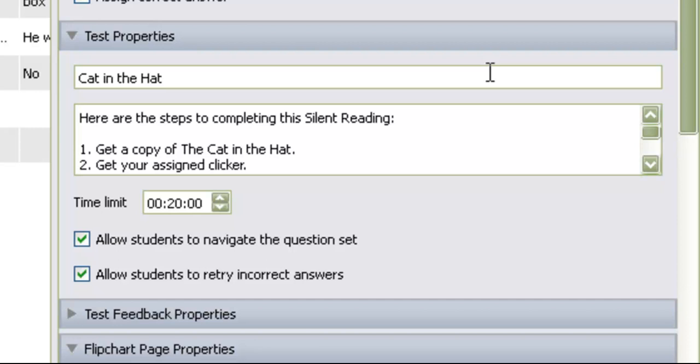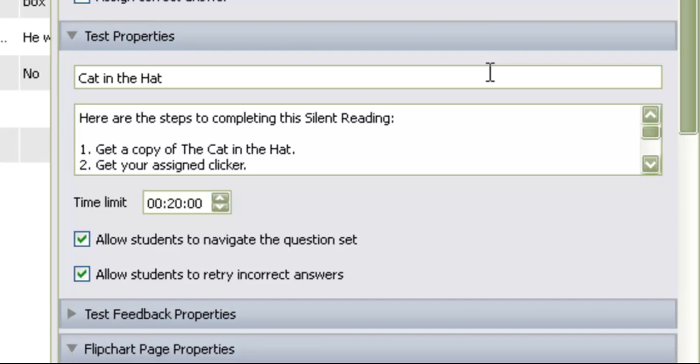You can choose to set a time limit. If you want it to be a short test, you can make it 5 minutes, 10 minutes, or if you want it to be as long as they need, you can set it for something that is very long, such as 2 hours or 3 hours, because you can always stop the test at any time. This is also helpful when you have a test going when students come into the room in the morning and they pick up an ActivExpression to get started, but you don't want it to time out because they're coming in and starting at different times. In that instance, you could set it for 2 hours so you know that they will be done because they have to be done when you're ready to start class.